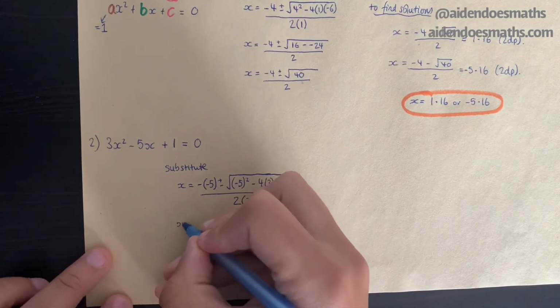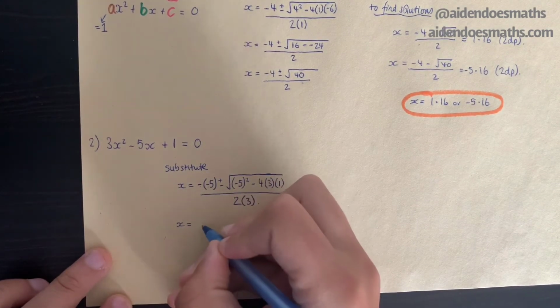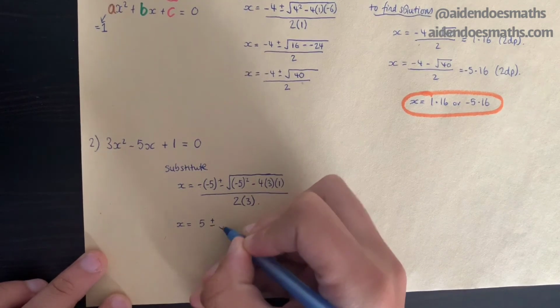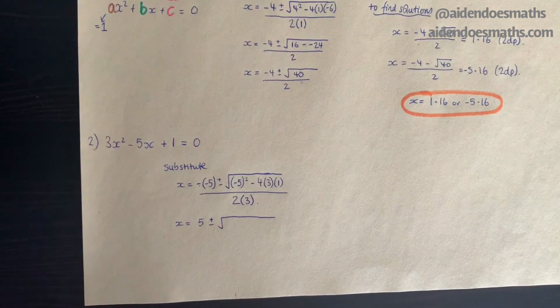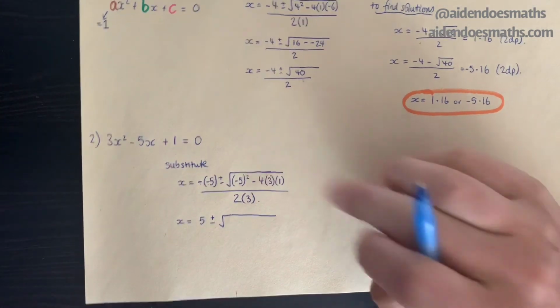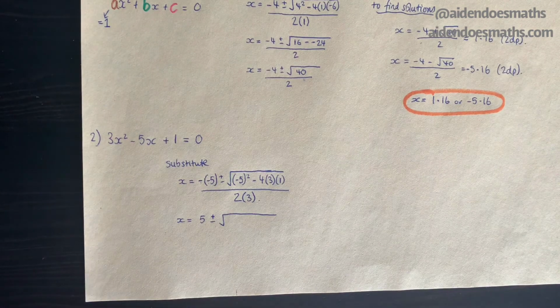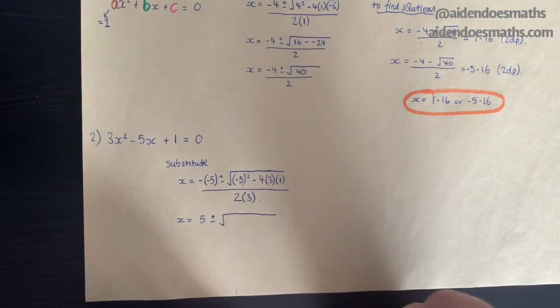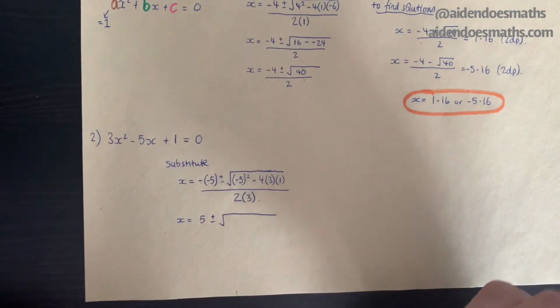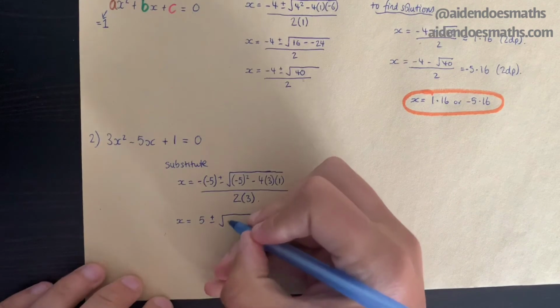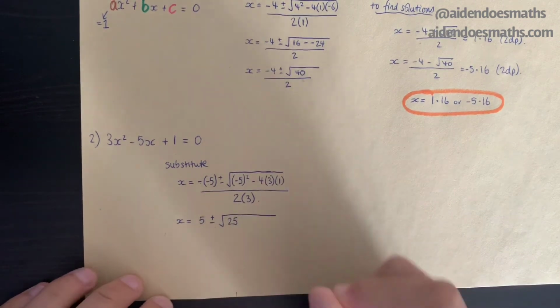Our next step is to simplify. Minus 5. So again, that double negative just makes positive 5. Plus or minus the square root of. This is where we need to be careful. If we're doing this on a calculator, make sure you type this part in exactly as I have here. So in brackets, the minus 5, then the square. If you do minus 5 squared without the brackets, it will give you minus 25. That's because the calculator is not as clever as you are. You know that a negative times a negative makes a positive, so minus 5 squared must be 25.